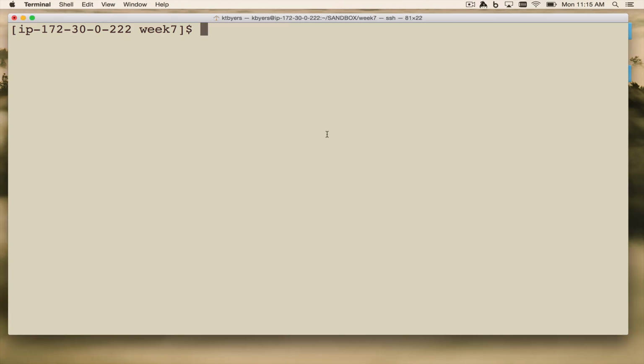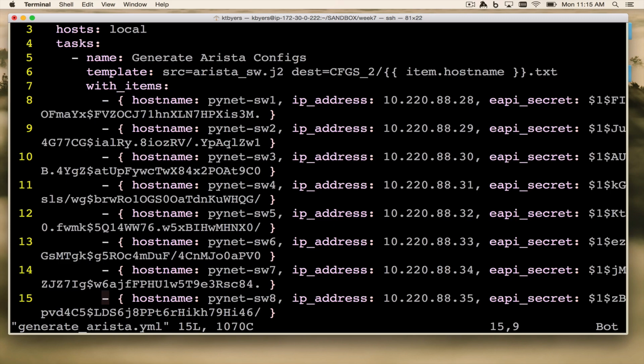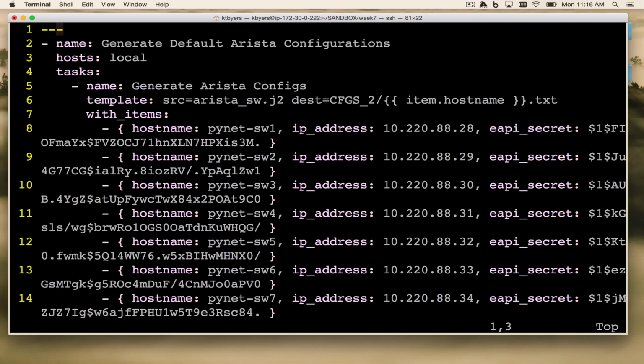So now in our templating, let's start looking at generating full configs. We're going to generate entire configuration files for the 4 Arista switches. So let's go ahead and look at this. In this case, it's actually 8 Arista switches, but here in a few minutes, we'll go to only what's in our inventory, which will just be the 4.